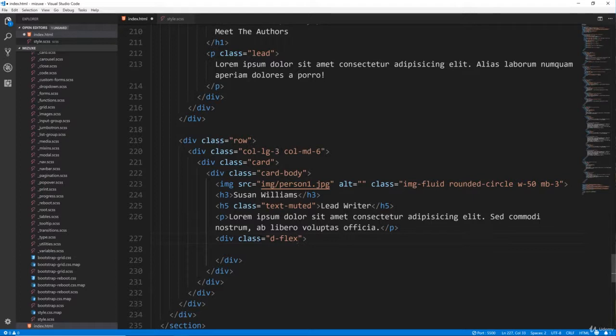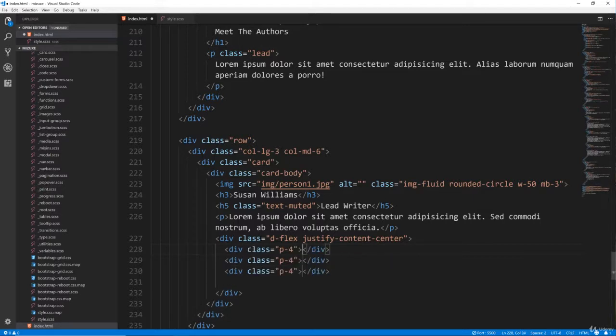So we're going to add to this justify-content, and we want it to the center. Okay, and then in here, what we'll do is have 3 divs, and I want padding 4 on all of them. So let's say P-4 times 3 tab.